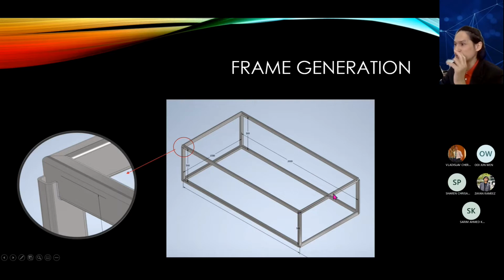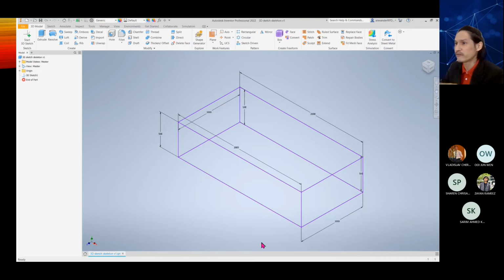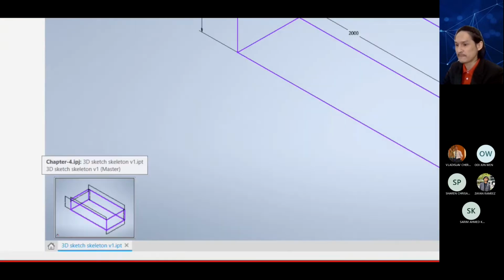To generate the frame, you can see that there is more than one part, so it is definitely not an Inventor part, it is an Inventor assembly. We need an assembly environment to contain them. If I created my frame as a part, you can see this part, IPT.